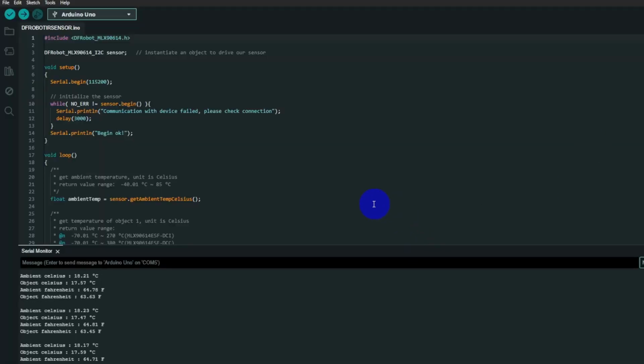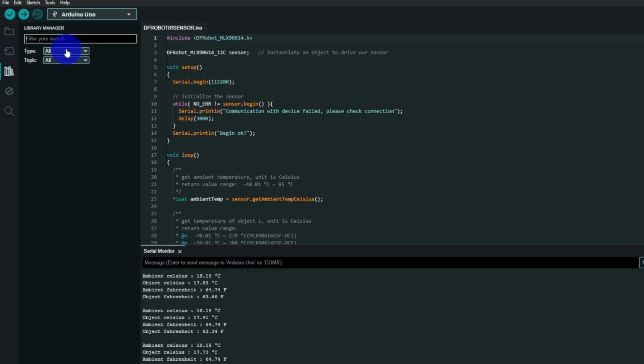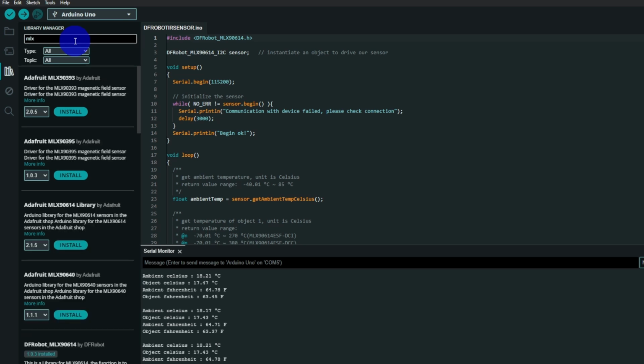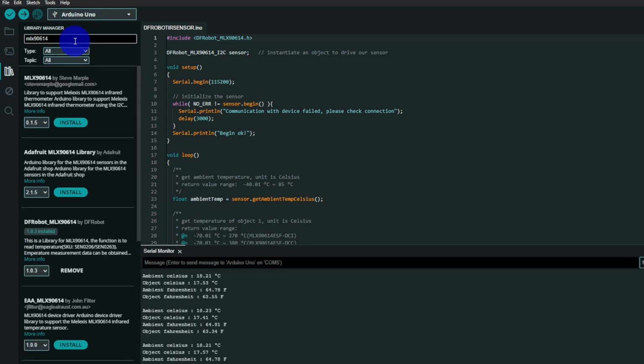Alrighty, so here we have the sketch. The device is the MLX90614, so you've got to include that library. In your library manager, you need to add it, searching 90614, like that. There are various libraries available. I'm using the Robot one over here.